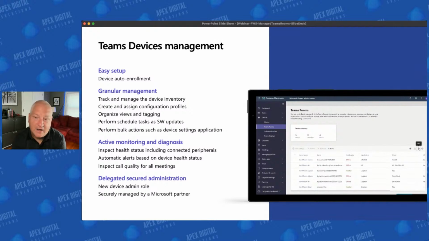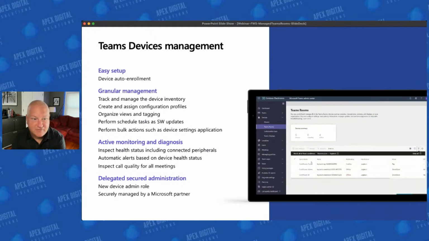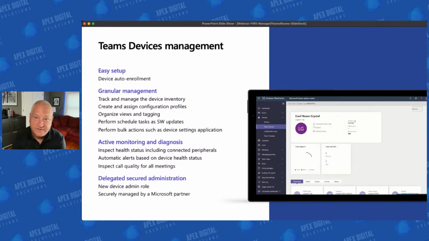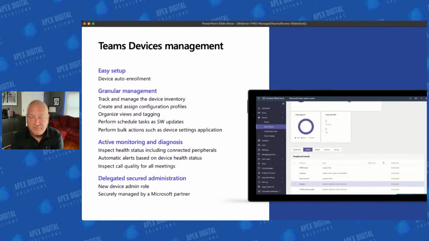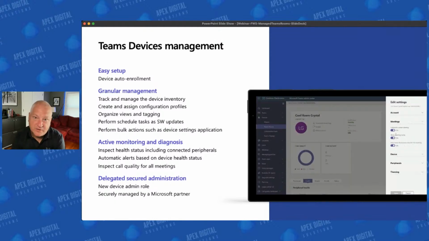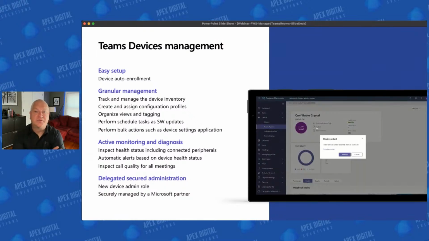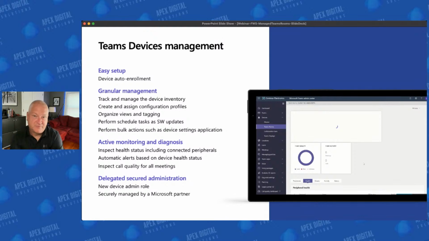And so you can see there's a bit of a live demo going on in the background around device management. You can see your inventory, understand things like software updates, do some organizational views. Here are all the conference rooms on the third floor, kinds of things. Do device health, including some of the peripherals, automate alerts. And here's where we talk about that delegated admin again, being able to say, hey, there's someone whose specific role is in this space, and you can combine those with other roles. And so you have people that have the tools and the access they need to make these things run and run well. You can see a restart being scheduled in the background.